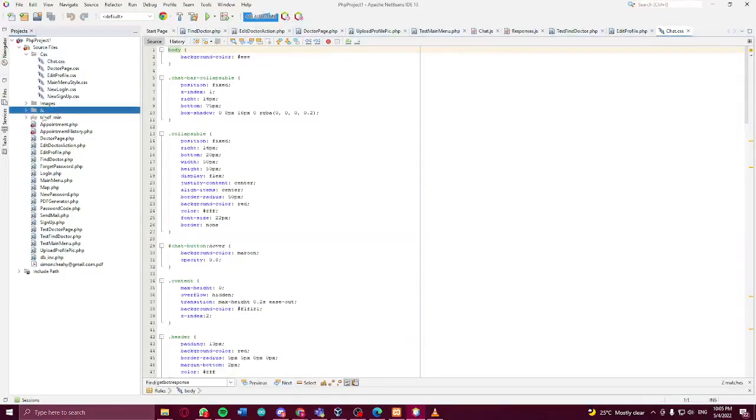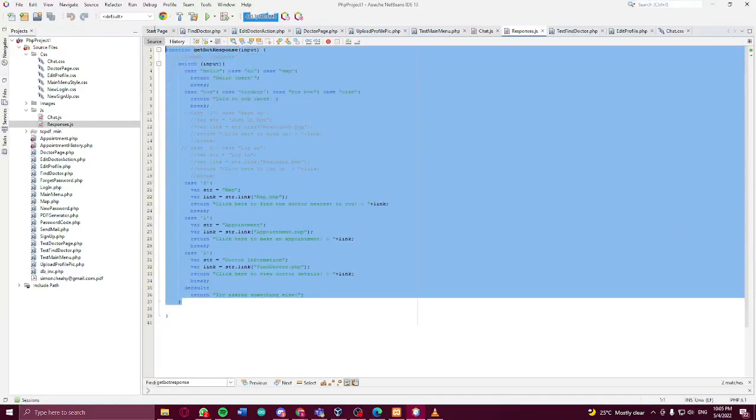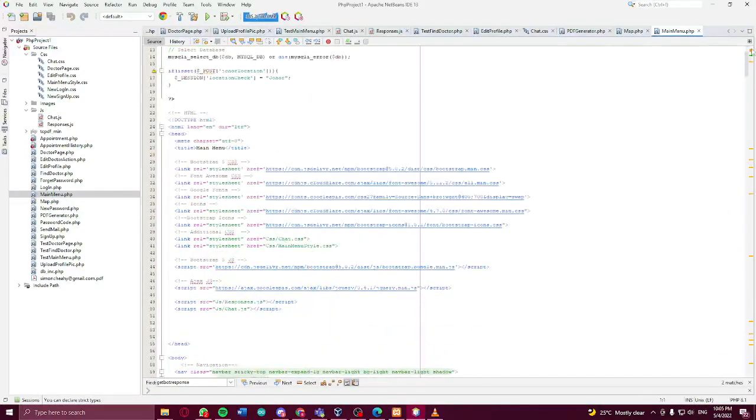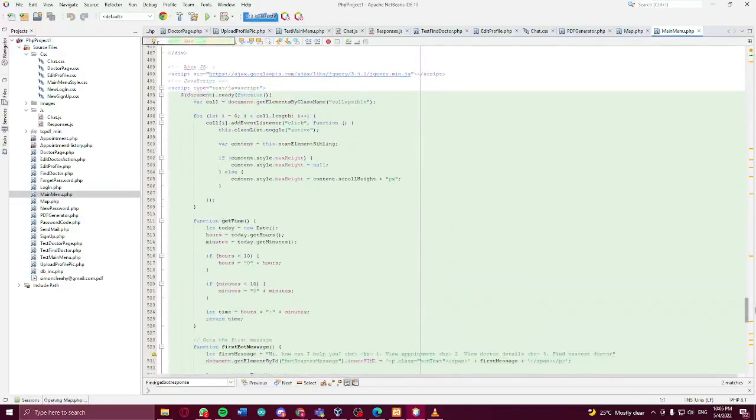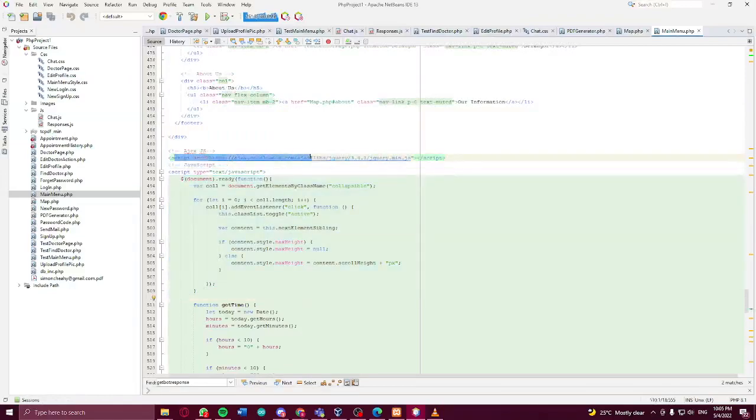And then here's some additional JavaScript, which is also a copy of the similar JavaScript, the main menu. And we have also imported Ajax and jQuery here, which we would use in order to link the JavaScript code with the HTML elements, and to be able to pull and retrieve data from the HTML elements from the user side.